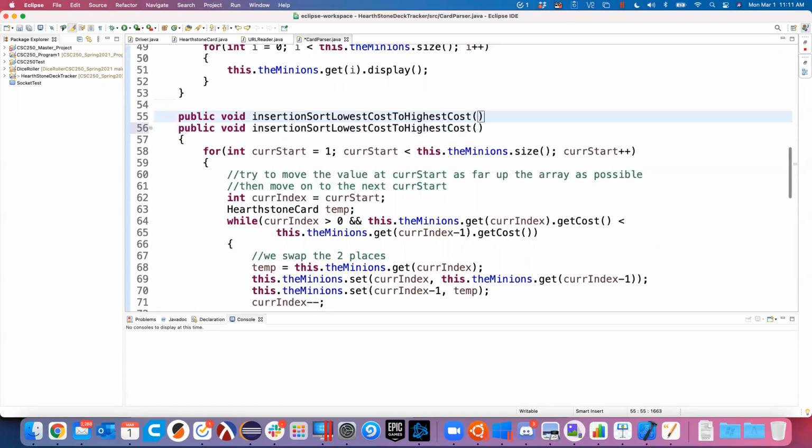We're going to call this guy selection sort highest cost to lowest cost.